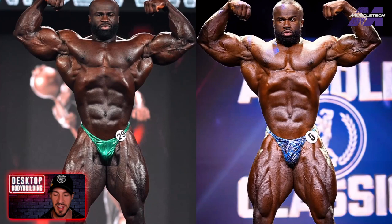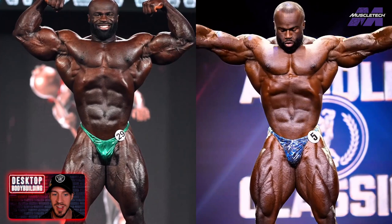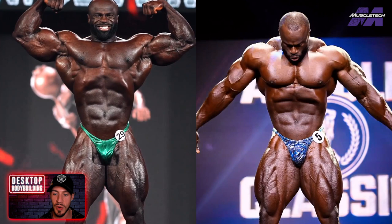And especially that back — the back from the front has pops. Whatever happened in his prep, obviously Milosachev came out and said he was using some different compounds, including Tren. His physique has dramatically changed. That front double bicep has gone from being a weaker pose for Samson Dowder to now being one of his strengths. I had him challenging or even beating Andrew Jacked on the front double bicep, which is something I said Andrew Jacked would run away with at this contest. Very impressive.